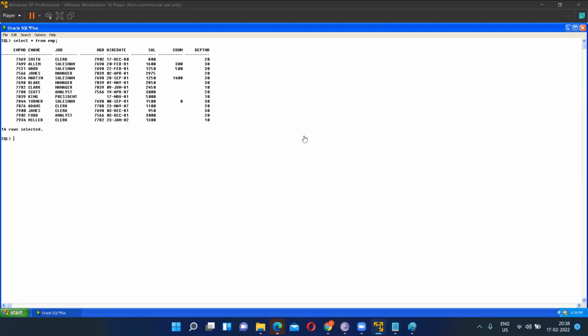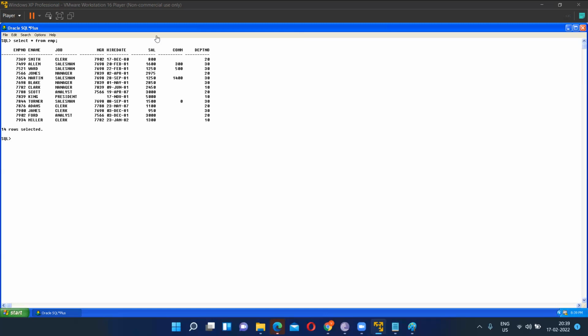Can you write select Sal equal to Blake from EMP? Is it a fine query? Tell me first thing. Here, in the filter condition, can you give it in the select? Always you have to give it in where, right? Shreya, do you write the filter condition in the where condition or the select condition? Sir, where. Then why are you writing select Sal equals to Blake? What do you have to write? Think.